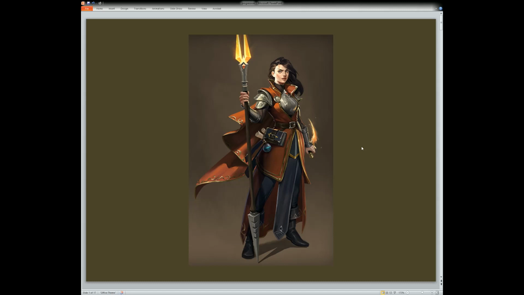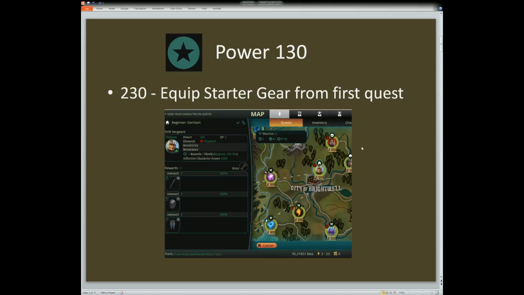Alright, so you started your character, and at the very beginning you chose your class, and you're going to start out at just 130 power. Everything's based on power. What quest you're able to go on is going to be based on that power. So you have 130, and it's automatically going to start you out on the first beginner quest, and that beginner quest is going to give you a beginner weapon, chest piece, and leg piece. Go ahead and equip that equipment. That'll get you up to 230, and that will give us the ability to do all or most of the tier 1 dungeons and boss fights.